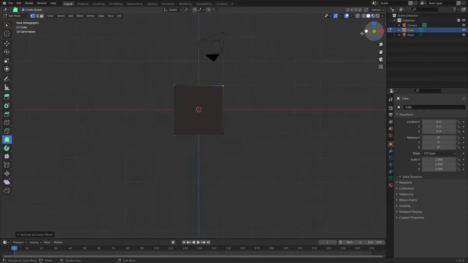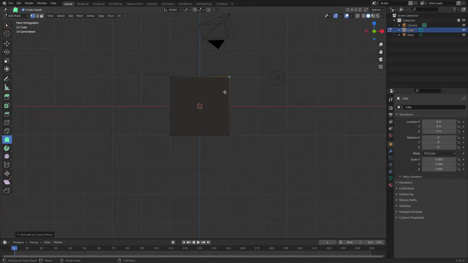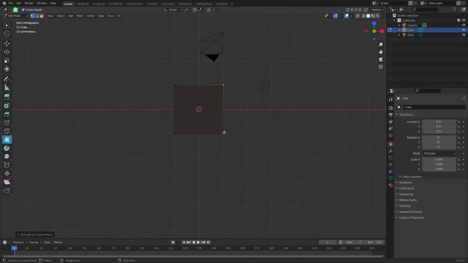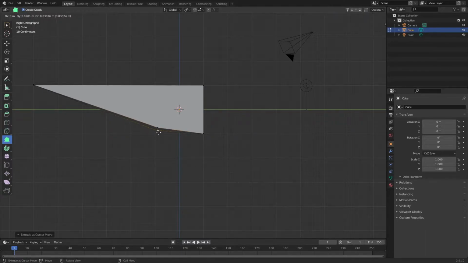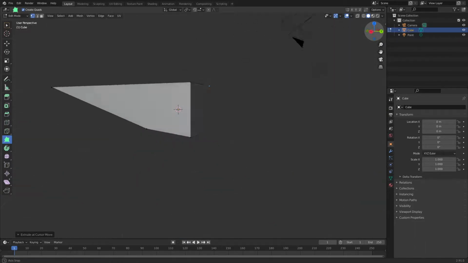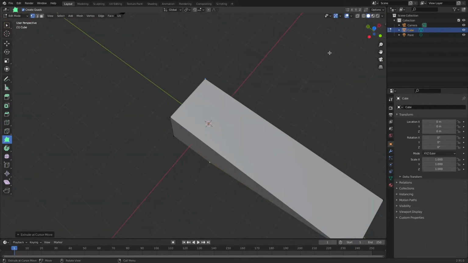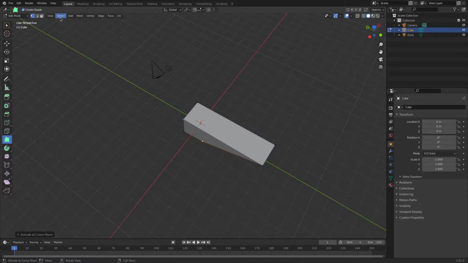So after that we will make it in an alignment. So we can see that it is aligned. So now you can see the second points. So we will drag it a little up. So now you can see the first and the upper part of the aircraft carrier is built.